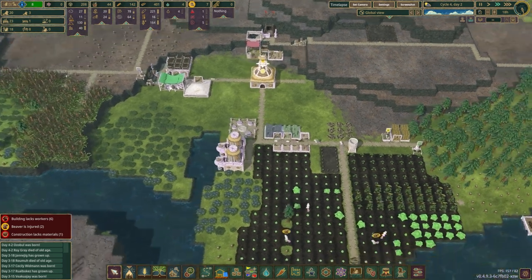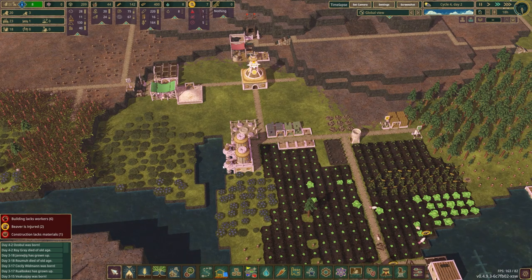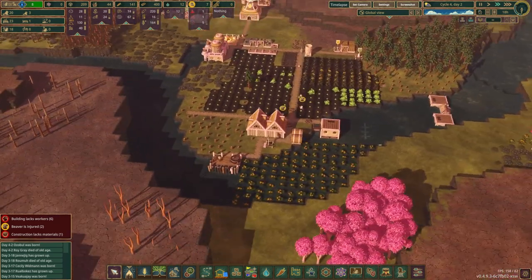Got to pump some water out because, man, I gotta put this down in the water. I can't believe I missed that. That's such a dumb mistake. Then again, I kind of can believe I missed that. But you know how it goes.